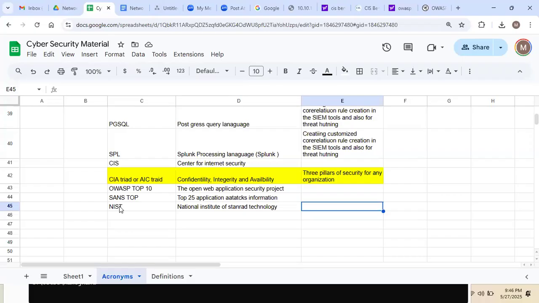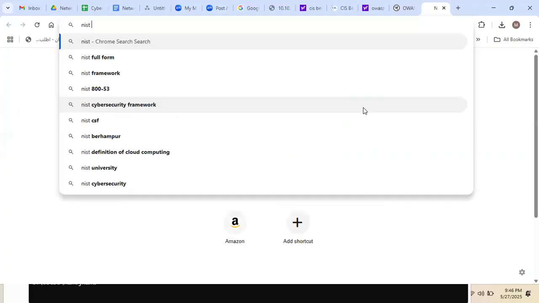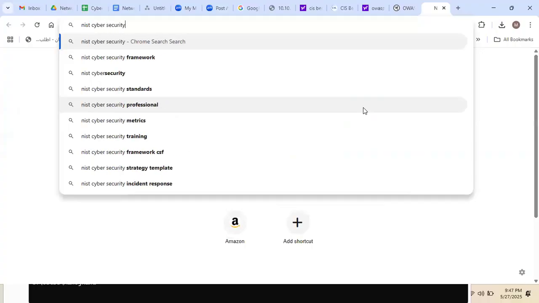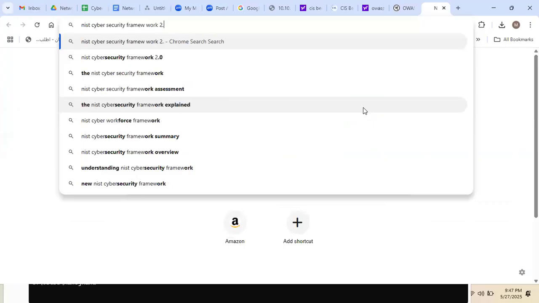So it is one of the very popular ones. This one is provided by North America once again. It's an American-based organization or institution. So in most cases, wherever we want to do rules and regulations, compliances, governance and risk, we will use NIST. For example, I will show one practically. NIST Cybersecurity Framework 2.0.